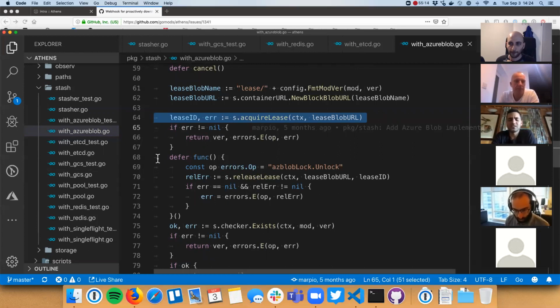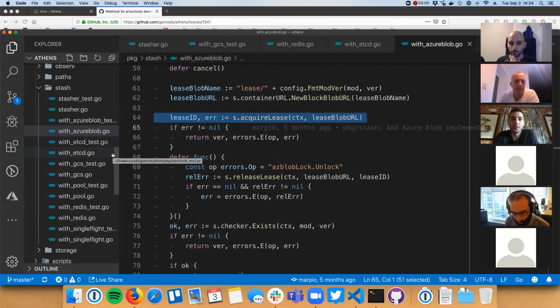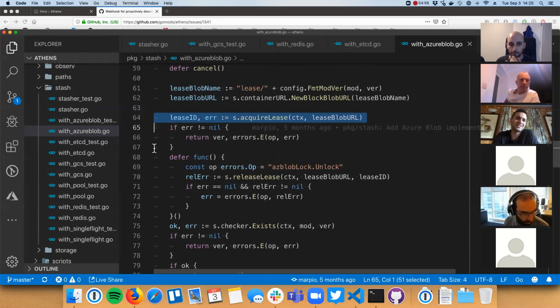It's been a while. I don't remember how or why. I think that was just like it made the GCS stasher kind of really stupid and simple. A lot of the times, again, maybe GCS is not the best if you're setting up a public proxy, but for an internal proxy, you're probably not going to get a lot of concurrent requests of the same module of the same version all happening at the same time while the storage is empty. It's kind of a lot less likely.